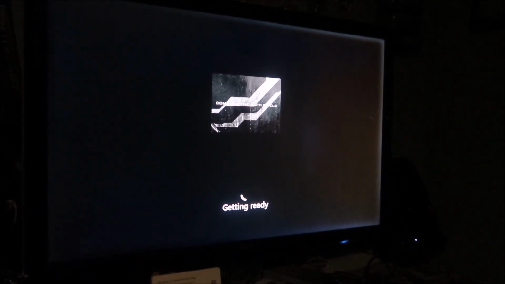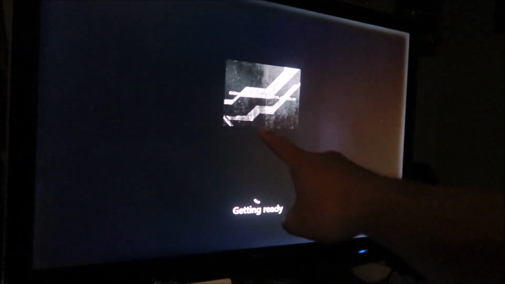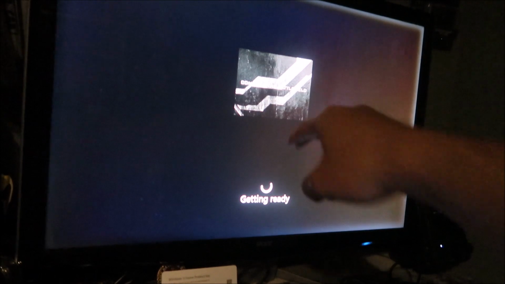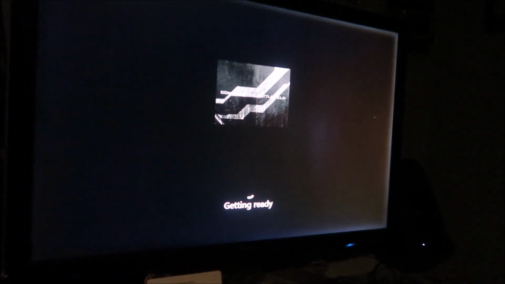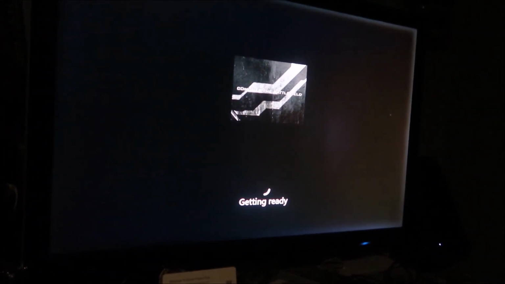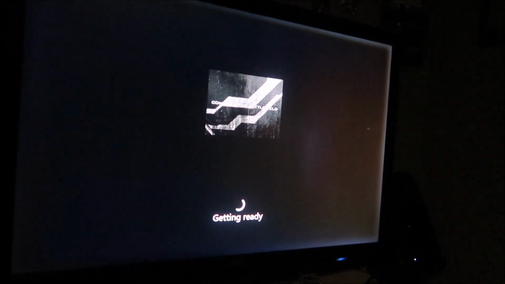Anyway, it's still got the MSI logo up there. Remember, it's a gaming motherboard, so that's its theme. All right, oh, there we go, it's doing something. Okay, I hope it didn't mess my drives up, man. Now, it did warn me that this is going to happen a couple times. It's going to restart a few times.